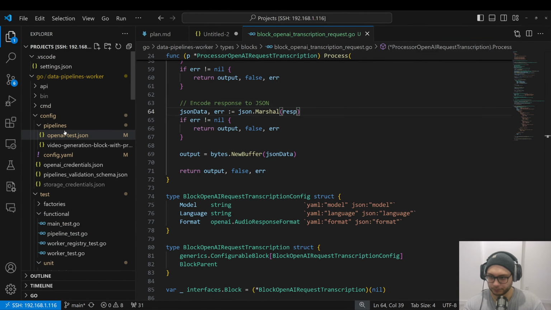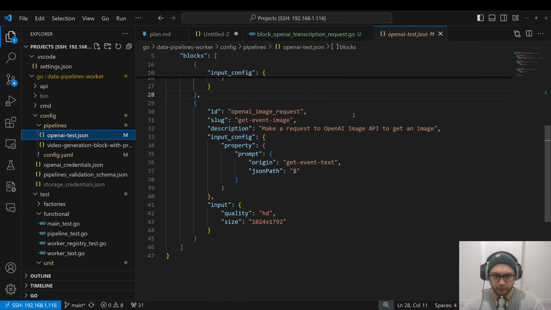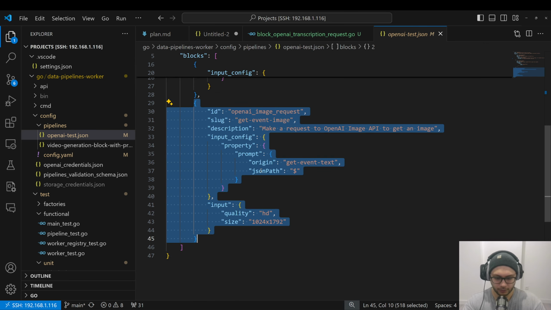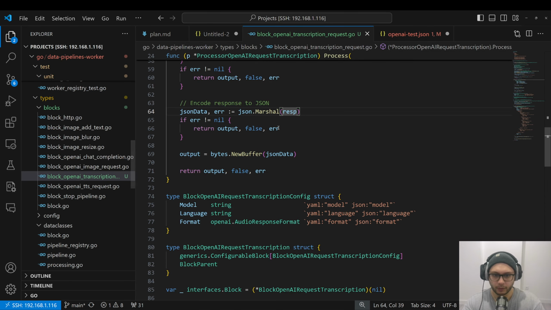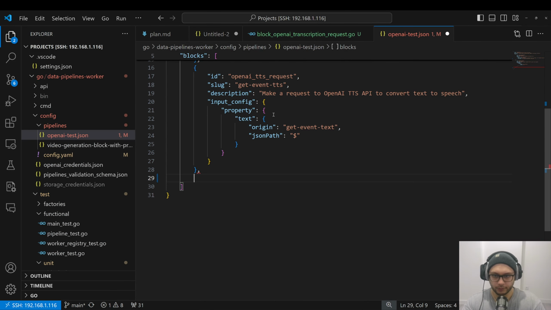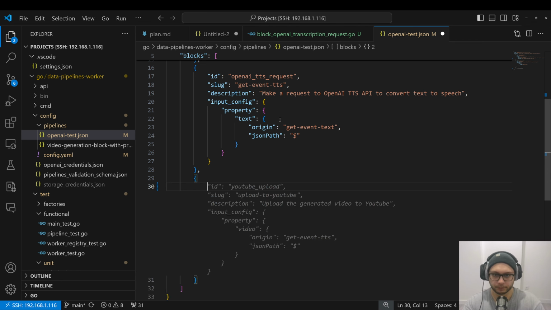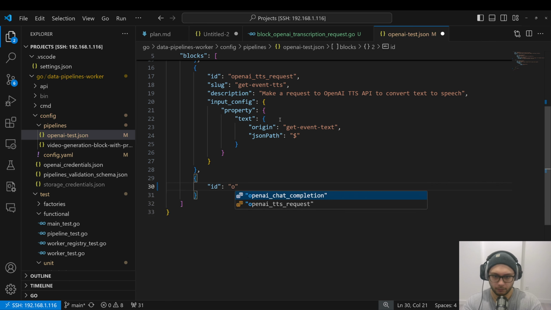Let's update the pipeline. In here I have image request. I don't need it right now. Let's cut it somewhere here. And let's add a new block named, ID, OpenAI transcription request.